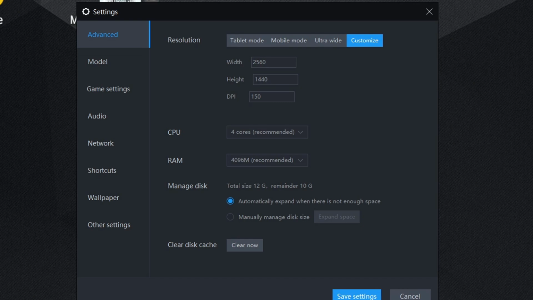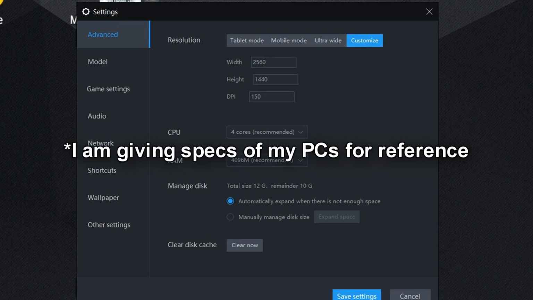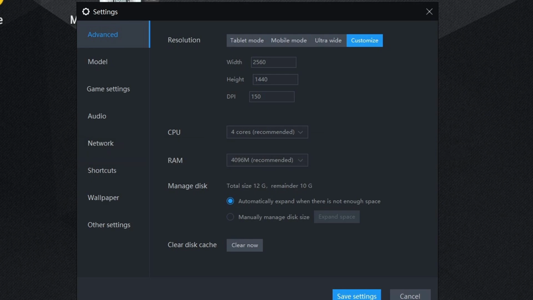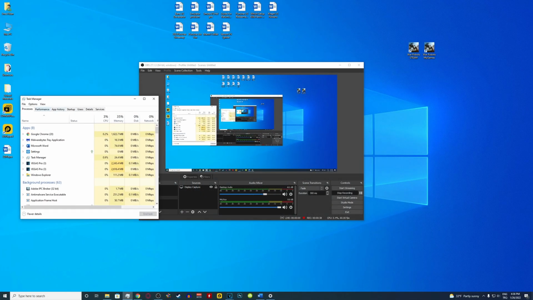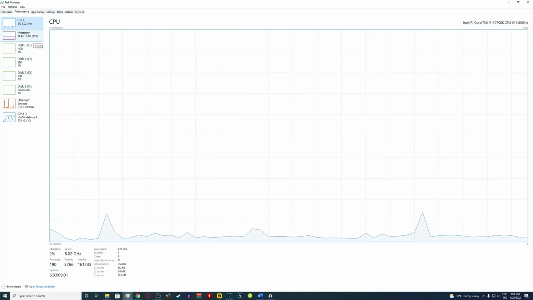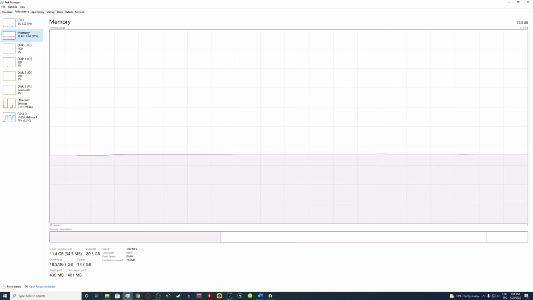As for the RAM, here also the recommended value is the best. The important thing here is not assigning too much RAM, to let other background tasks on your PC run stably. The main rule should be not assigning more than 50% of your RAM. Let's say you have a total of 8 GB of RAM, then you should not assign more than 4 GB in LDPlayer. I have 16 GB of RAM on my laptop and 32 on my main PC. In both of my machines, I assigned 4 GB of RAM because it has been the most stable for me. You can check your CPU and RAM specs by pressing the Ctrl, Alt and Delete keys on your keyboard, then going to the Task Manager.